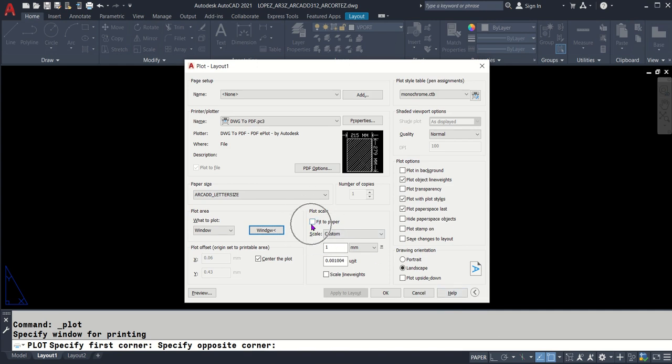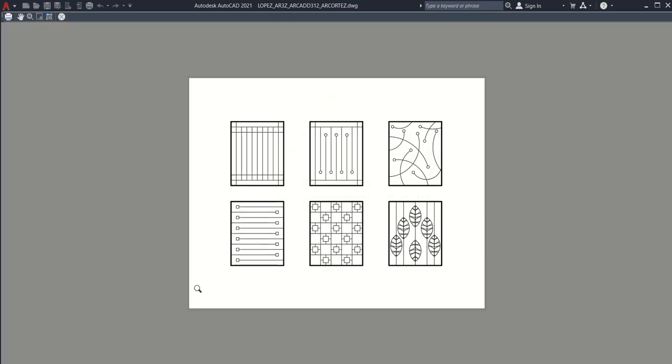And fit to paper. You can either check that or uncheck. Okay, kung hindi siya lumilitaw na ganito. But you can actually, pwede naman. Tapos, uncheck yun na lang ulit. Tanggalin nyo kung ano man numeric value yung sobra. And make sure center the plot is checked. You click apply to layout. And you click preview. Okay?